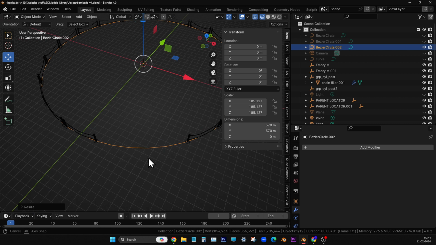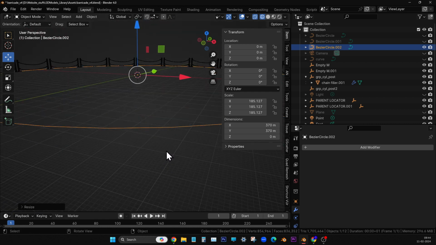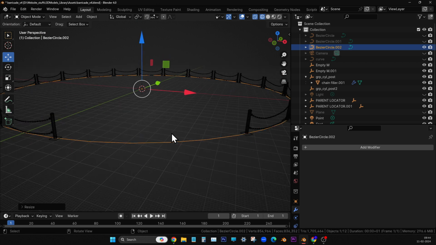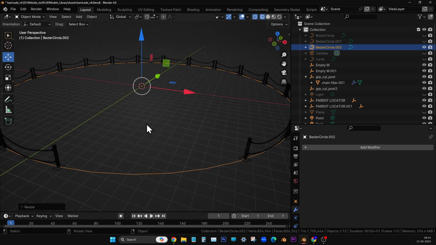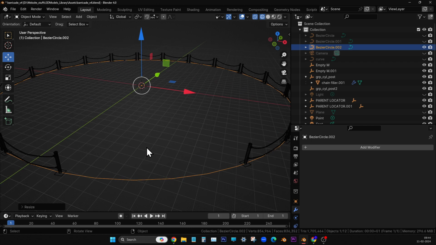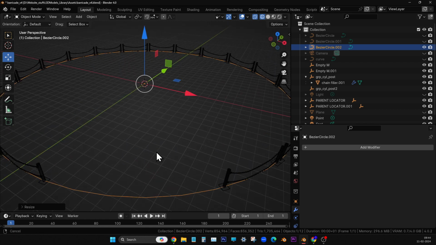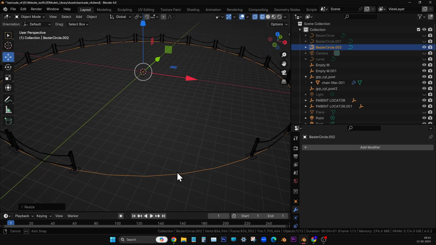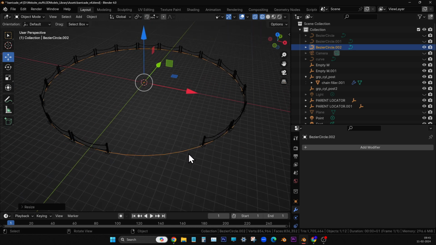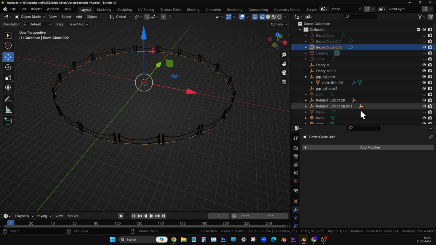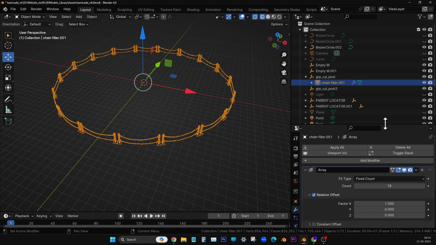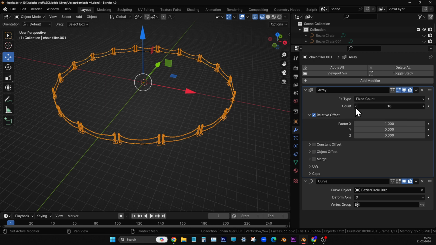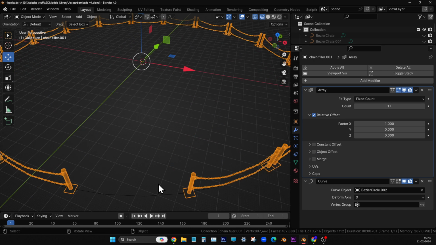Now see, people can come inside, so that there is a gateway. They can come inside and then put some garland of flowers for the Rajiv Gandhi Memorial or whatever memorial. Or if you don't want to scale this curve, then you can decrease the array here. That is also okay. I'm selecting the chain, going to the array modifier, and just decreasing the count so that it will give you a way like this.